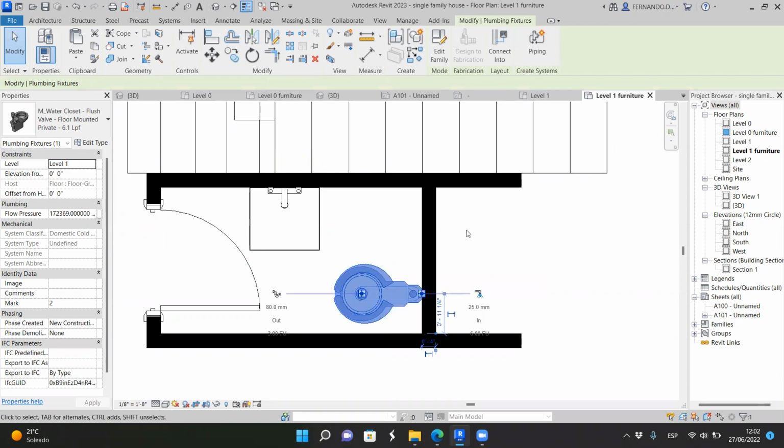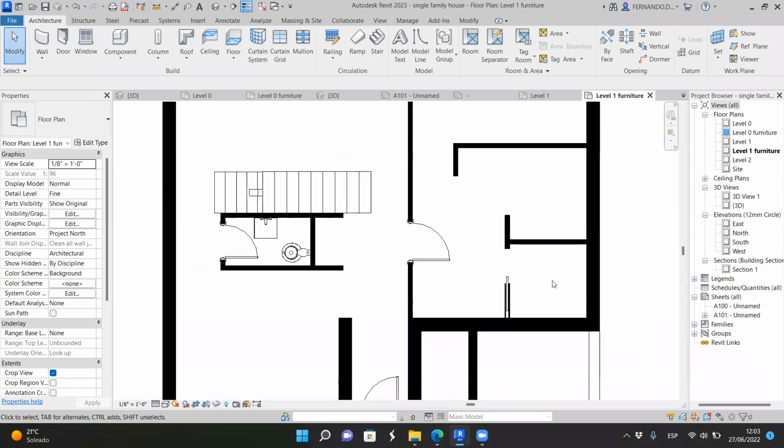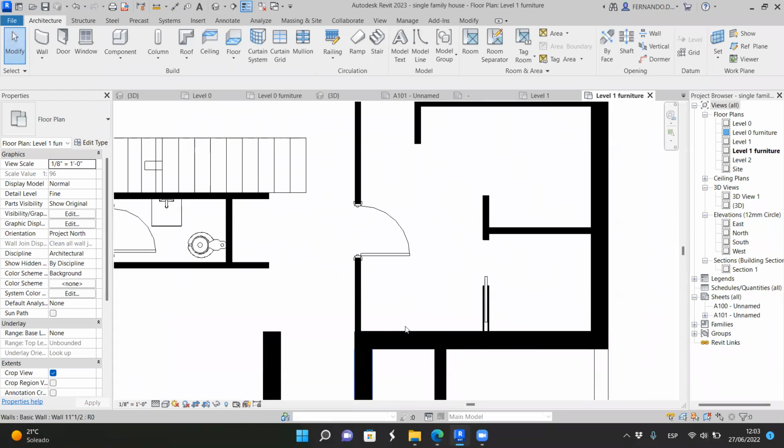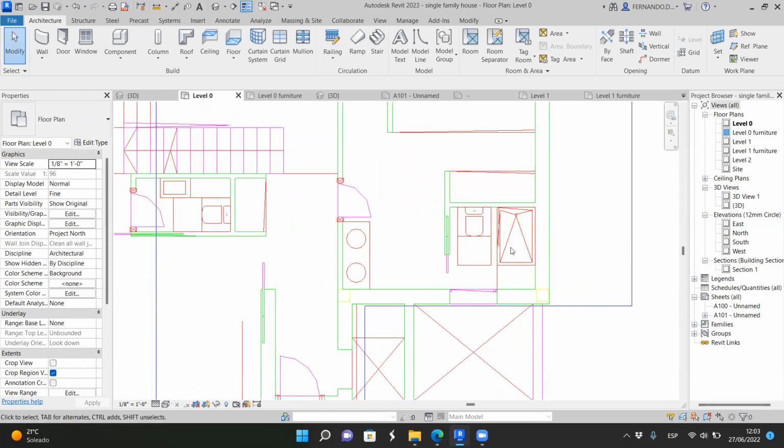Okay, what else? Here we have a toilet, and this seems to be a little bigger. So there's a shower. The sinks are here. Okay, so we have 2 sinks, and here we have just the shower and the toilet. So let's do it.